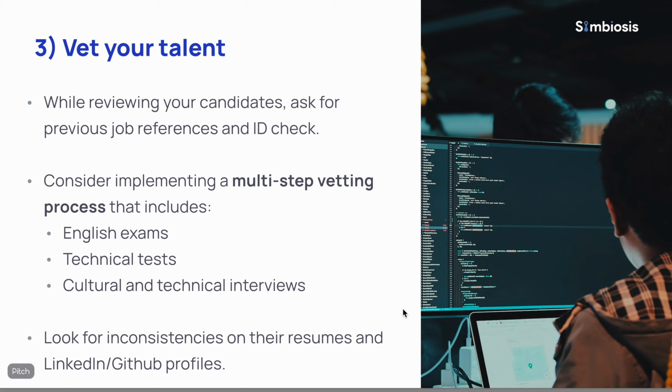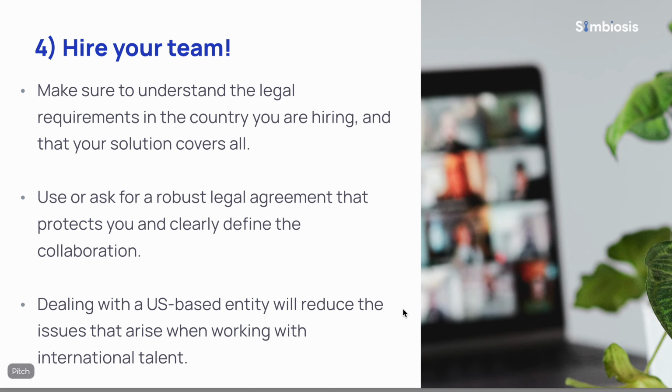For example, imagine that you get this person's resume and then you go on LinkedIn and you see, okay, he didn't work here, or what happened here, right? So if something smells bad, it's better to avoid working with that person. That's something that we could recommend, or ask them what happened here upfront, and you can save a lot of time by doing that.